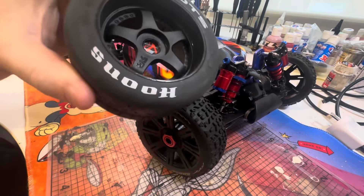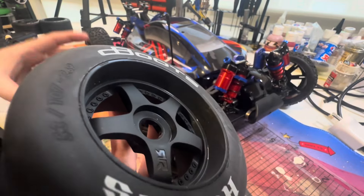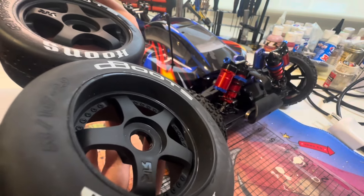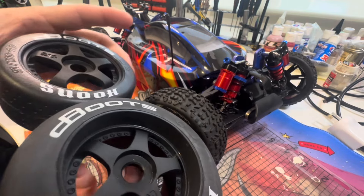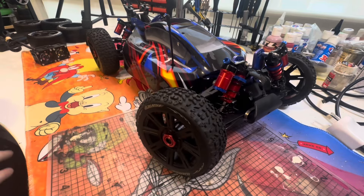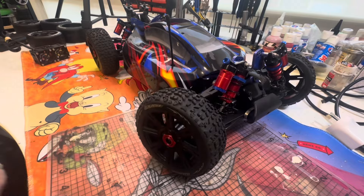If they do become pizza cutters, I still have to figure out the rear diff, because as you can see, the dish of them means the rear diff is going to spin a bit differently to the front. So I've still got to try and figure out what gear ratio I need in the diff to make it work fine with the front. I'll be running these just for the first run and see how it goes from there.